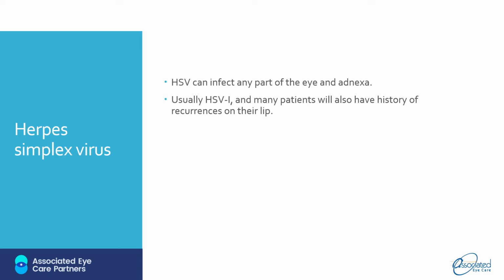So patients who present with what we think might be herpes of the eye, a lot of times we'll ask them, do you get cold sores on your lips? And if they say yes, then that helps us with making that diagnosis. Now, herpes in the eye can be an infection with live virus, but patients can also have a straight immune response to viral proteins or altered native proteins on their cells. So one of our jobs as eye doctors is to figure out, is this patient having an infection due to live virus, or are they having an immunologic response? And the treatment's obviously going to be different.